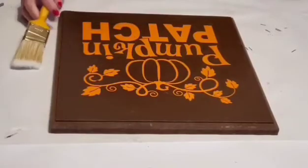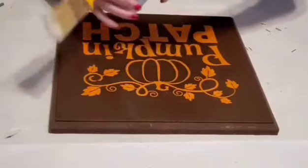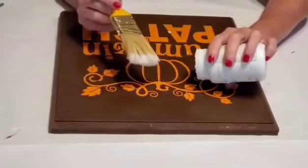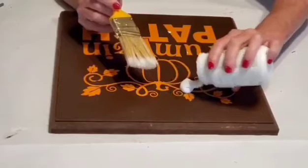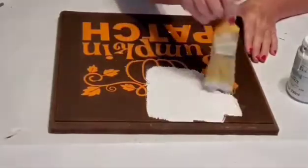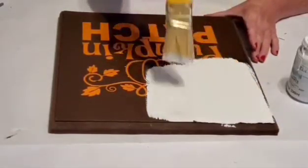Okay, what you're seeing here is, of course, you can see the pumpkin patch sign. And as you can see, I did not use it for the fall. So what I'm going to do is I'm going in and giving it a good coat of white chalk paint, Waverly white chalk paint. It took 3 coats to cover it. Now what is the sad part is the rest of this DIY did not load. I thought it was recording and it wasn't.